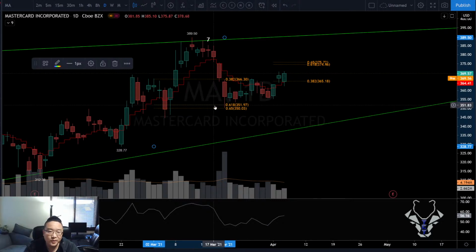It's these kinds of moments where I'm still amazed every now and then how nicely fibs work out, especially that GP area, right to the GP, and then we're seeing a bounce. So as of right now, we are seeing a little bit of a stall at the 0.5, similar to a lot of other charts that we looked at today.